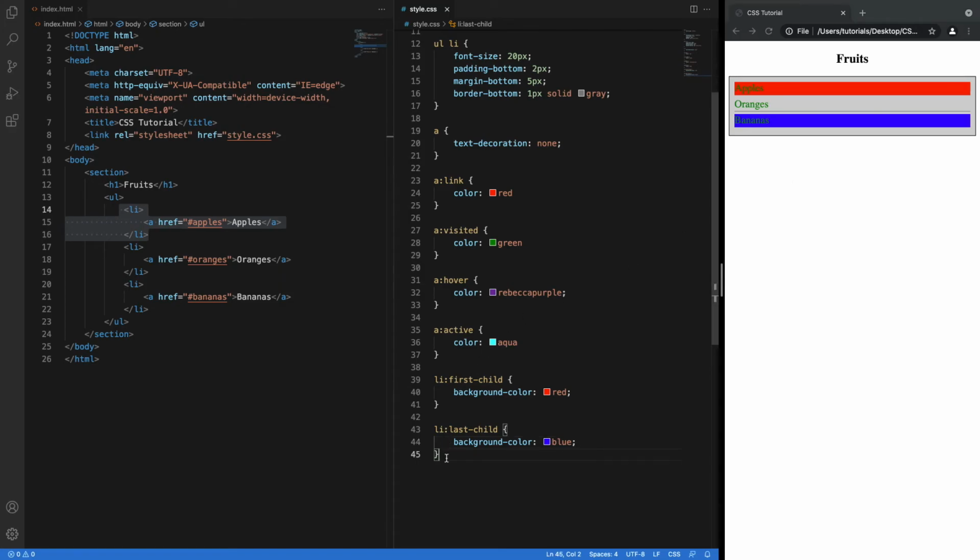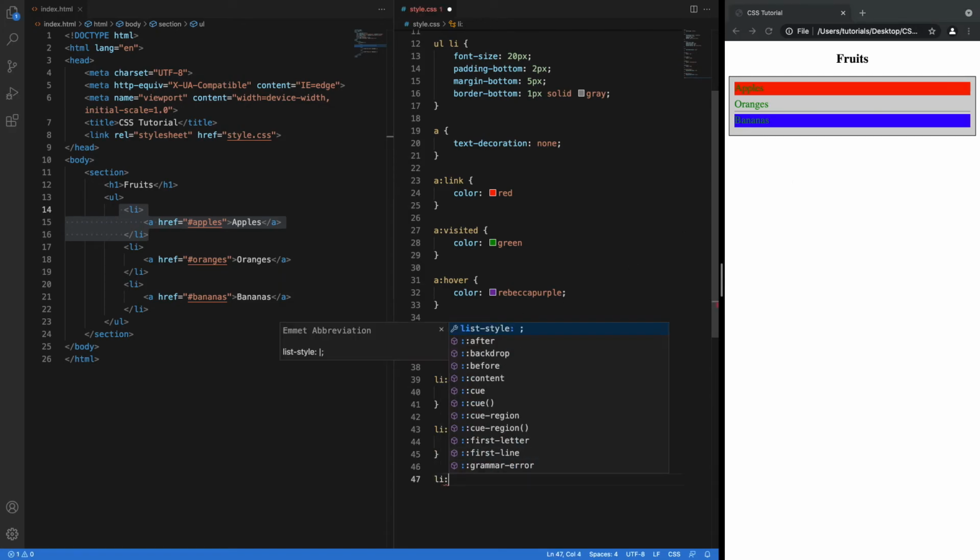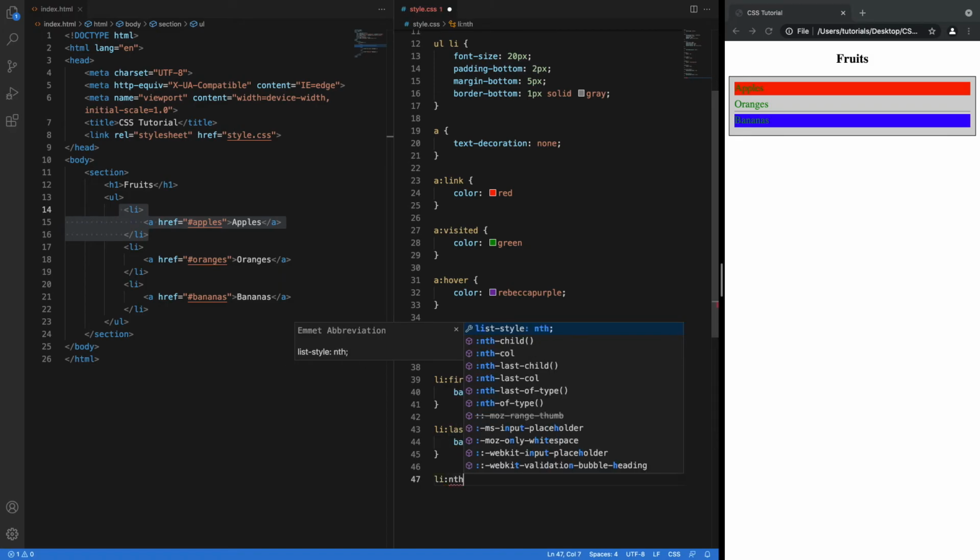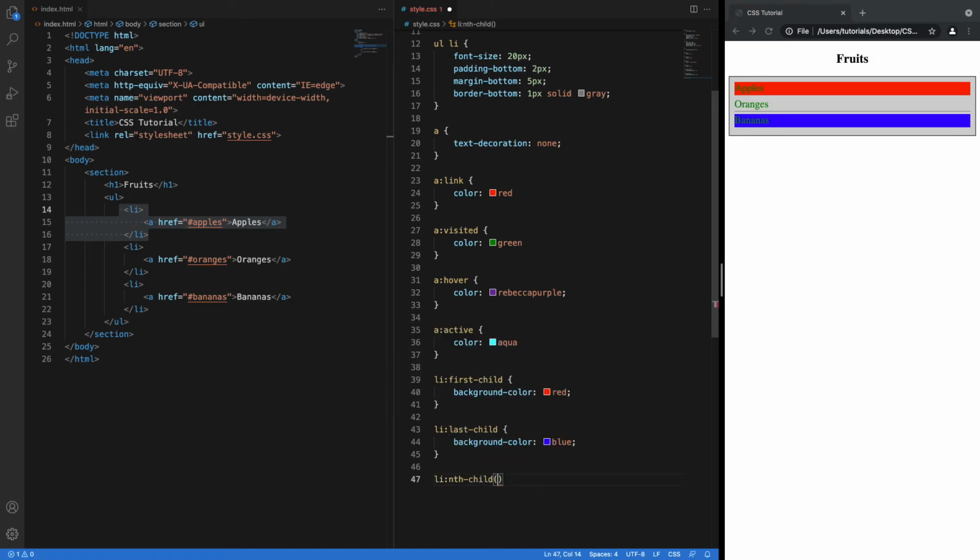So let's explore that. So once again, li, colon, specify the pseudo class, which is going to be nth child. And now for this pseudo class, we'll actually have the parentheses where we will specify the formula. So basically the formula for the nth child, let's go with something simple. We'll go with 2n. And what this will do, think about that. If n is 0, it will basically select the 0th element. If n is 1, it will select the second element, and so on and so forth. So let's go ahead and change the background color of yellow for all the even elements on the page.